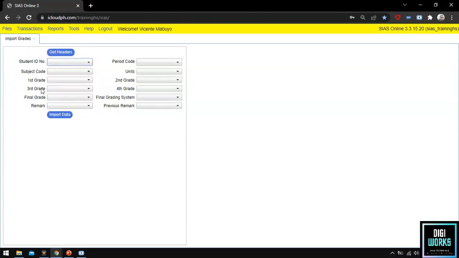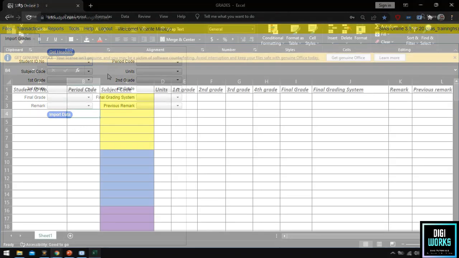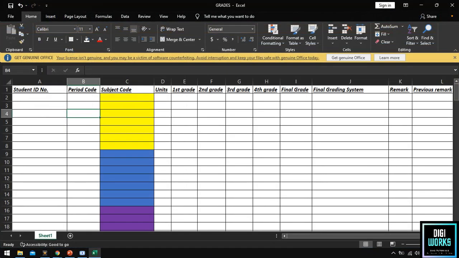At the Import Grade user interface, do take notice that there are multiple headers, starting from Student ID up until Previous Mark, in which these headers will be required for our Excel file that we will use for the importing of grades. Since we are now aware of the headers needed for the importing, the user must first create an Excel file with the said headers at the Import Grade user interface. Here is the example for the Excel file.